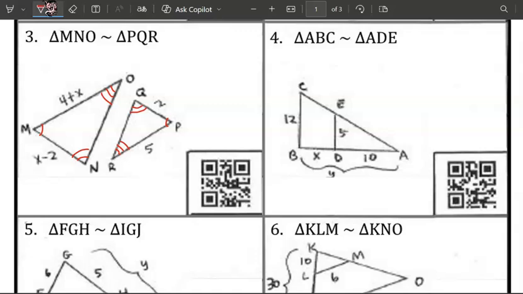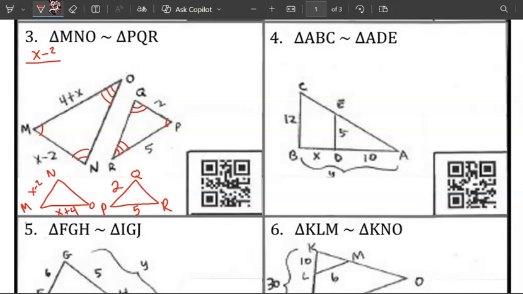Let's redraw these triangles so that they are facing the same way, like on examples 1 and 2. So first we draw our triangles. They don't have to look perfect or anything. They just need to be labeled with the sides and the angles. After we've drawn the two triangles facing the same way, we can set up our proportion.